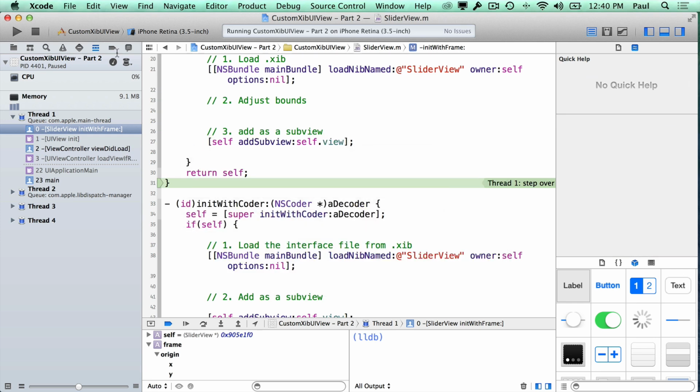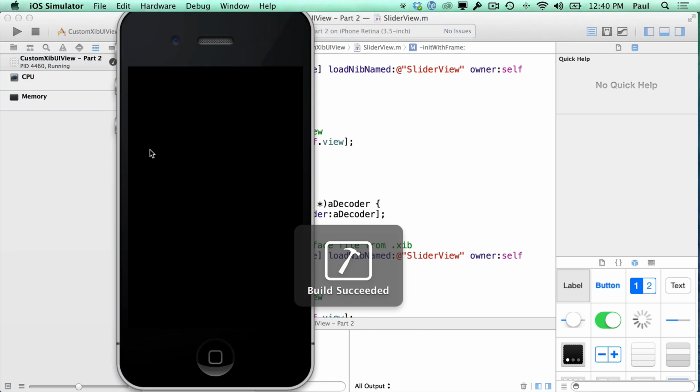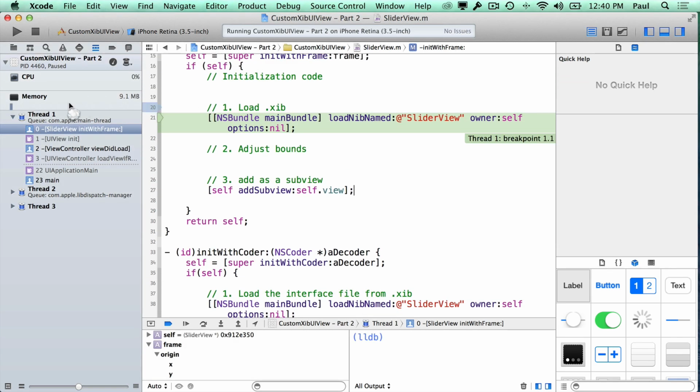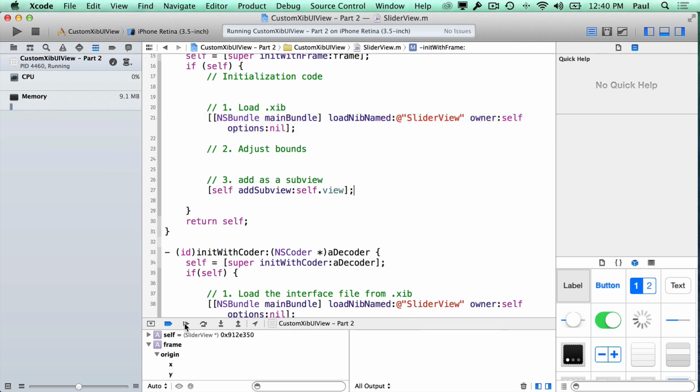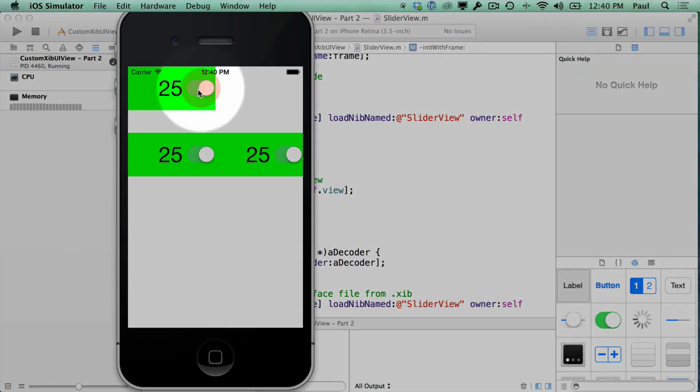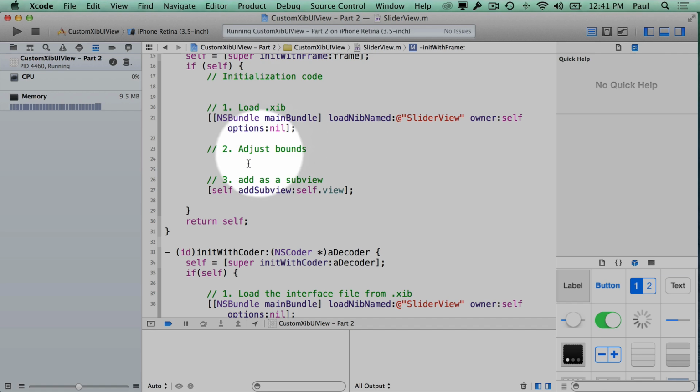Self.view, and all right, we have our breakpoint, so I'm going to get rid of it, just drag it away, hit resume. Okay, so now we see that the view appears right here, and what we'll notice, and this is why I wanted to have a button, is that this one's not interactive. And the reason it's not interactive is because the frame size is incorrect. So let's actually print that out just to show you how you would debug something like this.